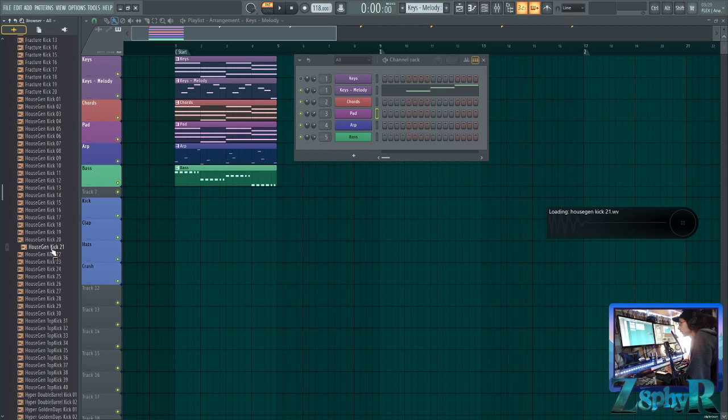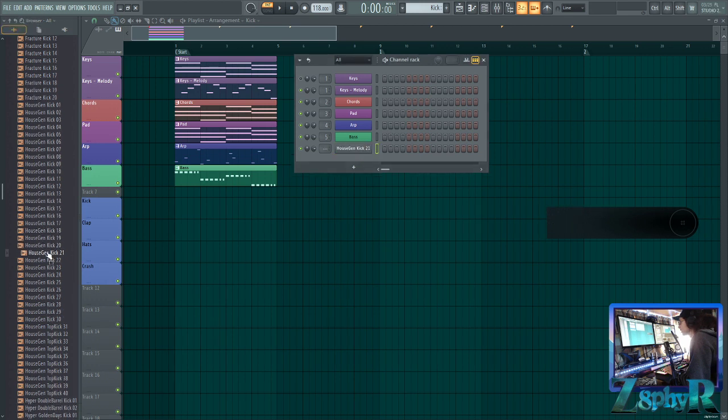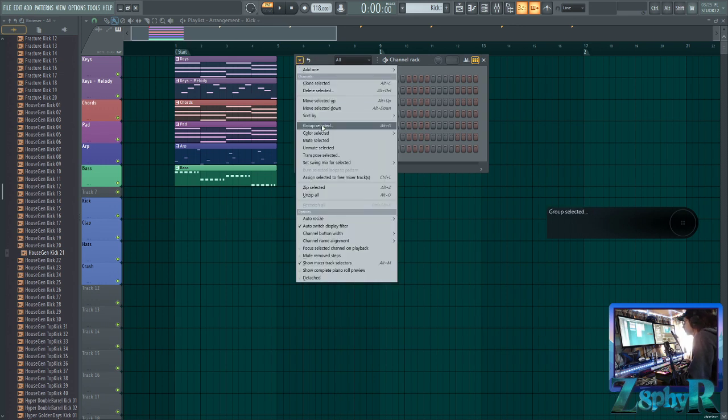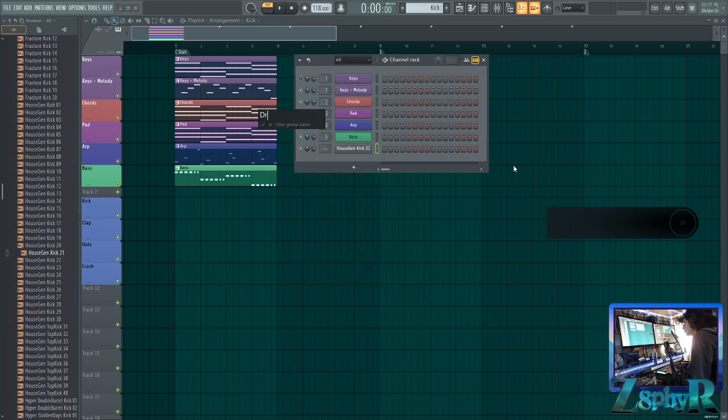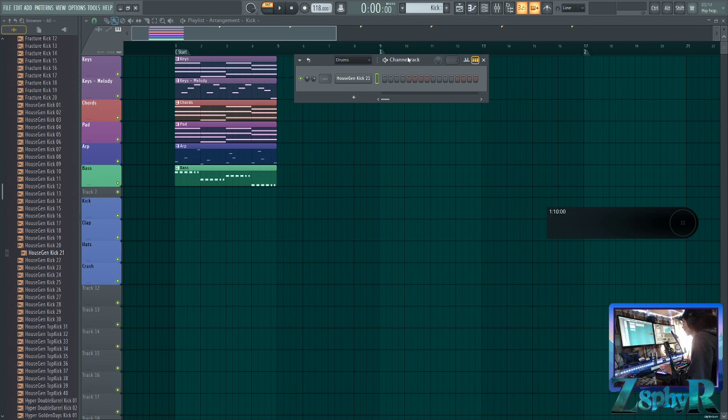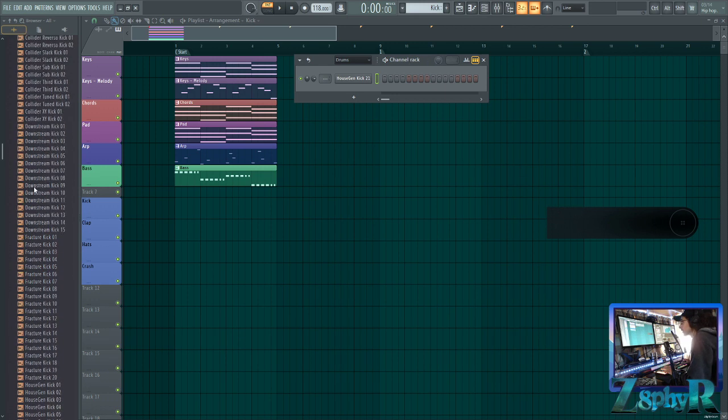That might work. And what we'll do here is click the new pattern. We'll name it Click Kick. I'm going to go ahead and drag this kick over underneath. You just click and hold and drag, and good. And what I'll do is make a filter group for this. In order to do that, I usually hit Alt G on the keyboard, or you can just go here and go Group Selected, and then you can just call this Drums, and this will be where we add all of our drums.